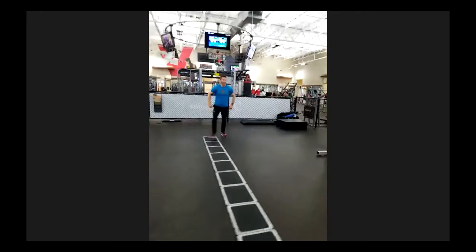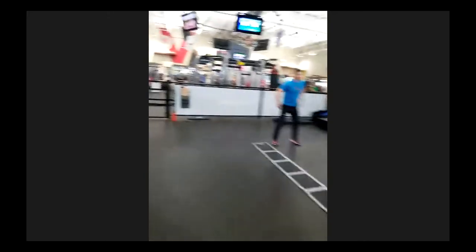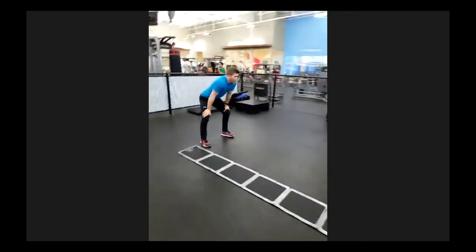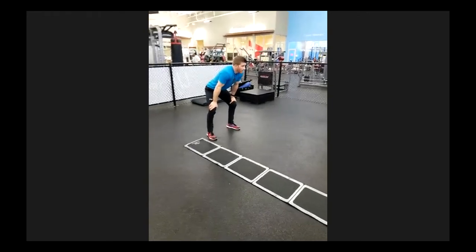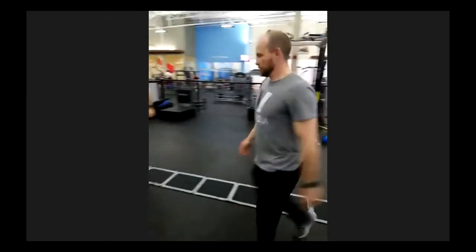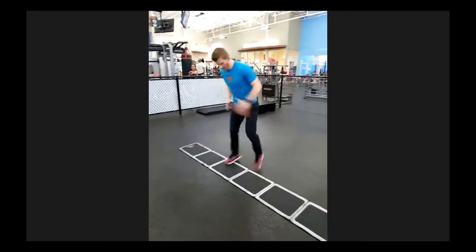Okay, pretty neat. So guys, on these, we gave you a couple different options. We changed it up. The only one that we repeated was scissors. Everything else will change. The first one on scissors is you're just going one foot in, one foot out. So Lane's going to demonstrate scissors here, just your normal scissors, right? You're starting with that lead foot.